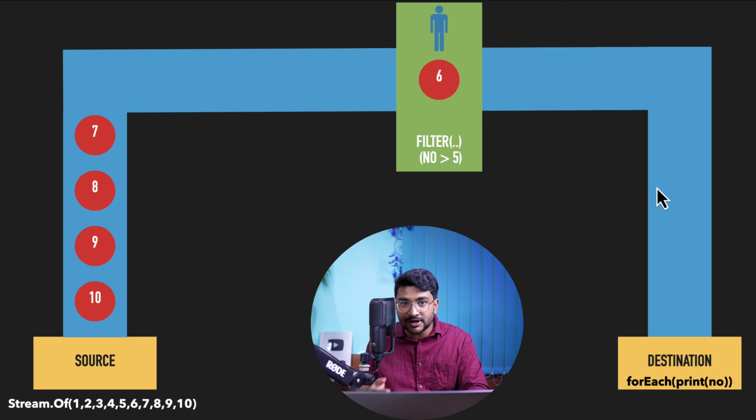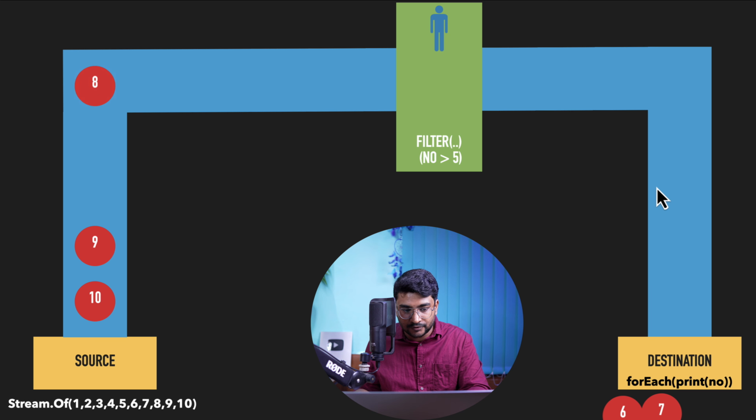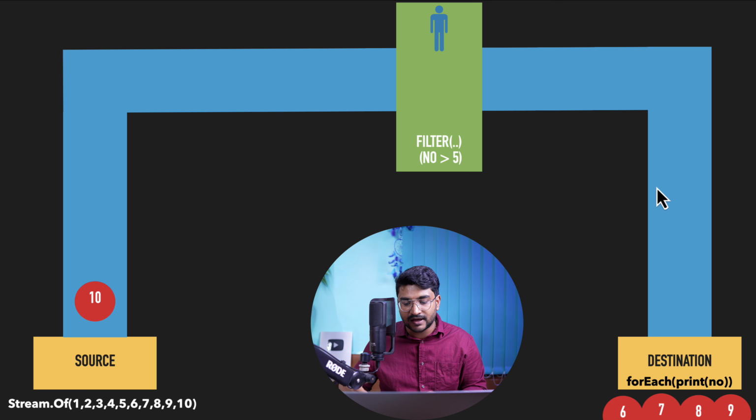But let's say here we have the number 6, which is greater than 5, so it satisfies the condition that we have in the filter. Now the filter will process it forward in the pipeline, and it will be collected using the forEach method and printed to the console. Just like that, 7 is also passing the condition, going through the pipeline, going to the destination and getting printed. All these numbers will be processed because the condition here is matching. So the filter is basically processing the numbers forward through the pipeline. I think you understand this, right?